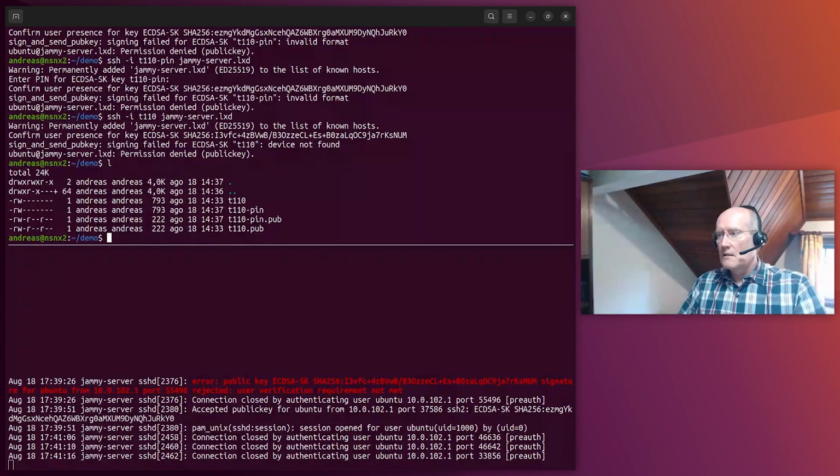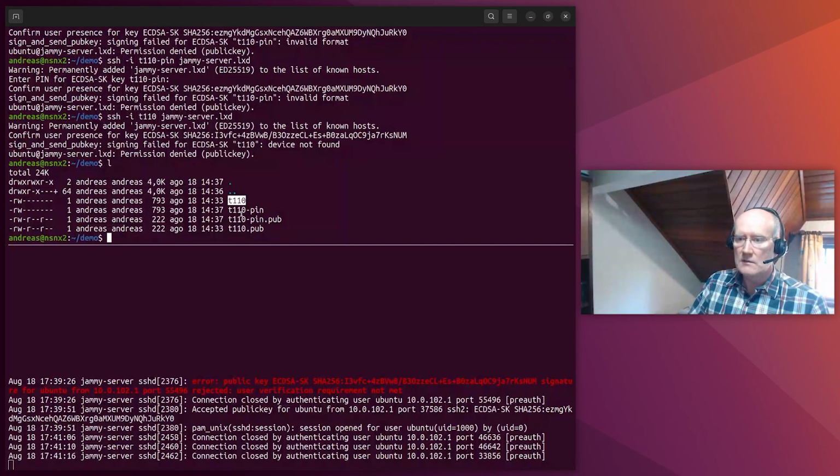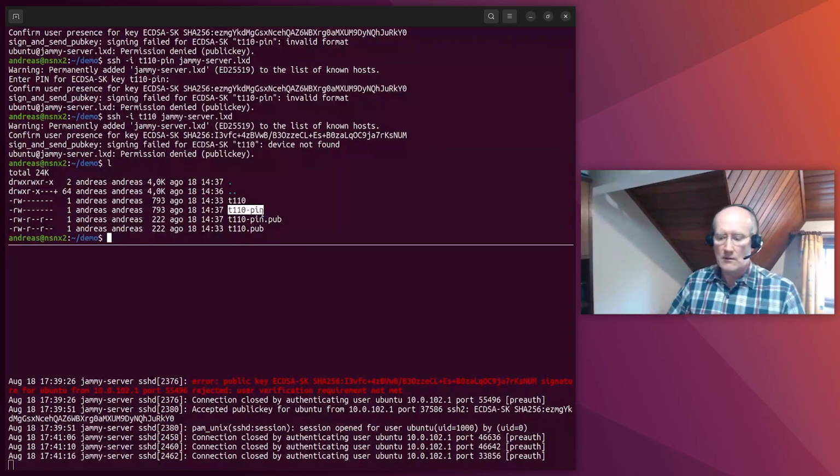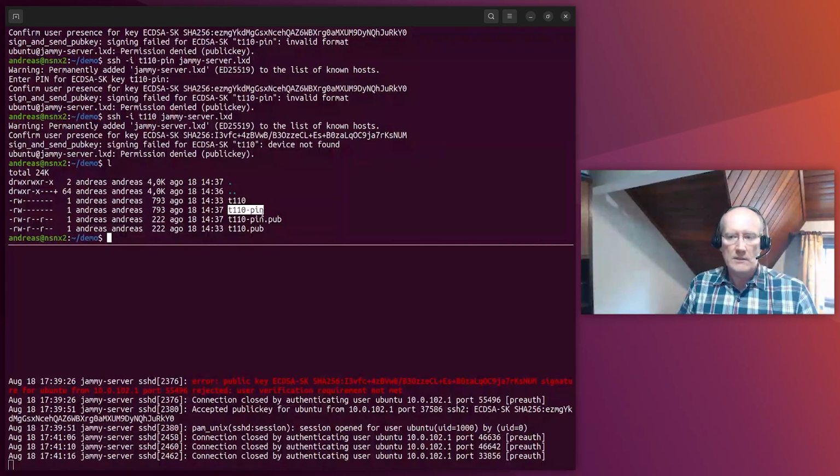Okay. Now there is one last thing I wanted to show, and that is a resident key. So I mentioned that if you lose these files, in particular the private ones, you're toast. You have to regenerate the key. You have to create a whole authentication mechanism again. So there is a way to avoid this, and that means you store everything in the hardware. So if you want to log into another machine or from another machine, instead of having to bring with you the hardware and this key file, you can just bring the hardware and extract the key on that other machine.